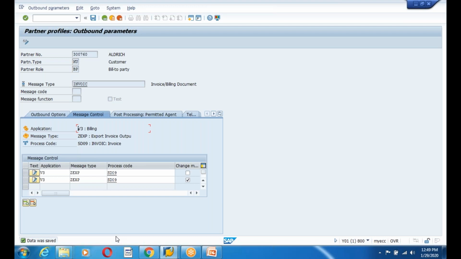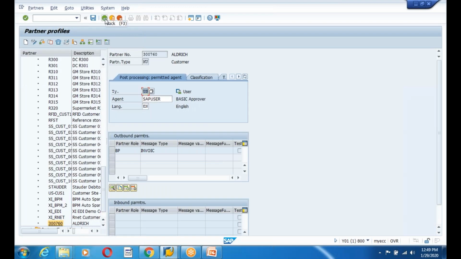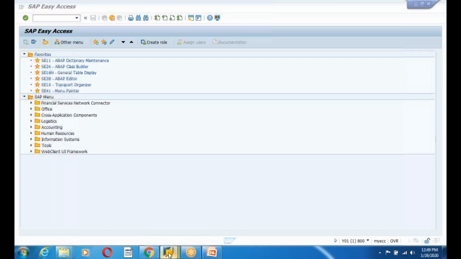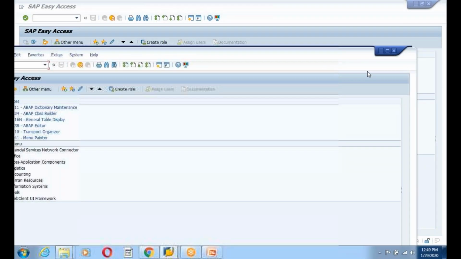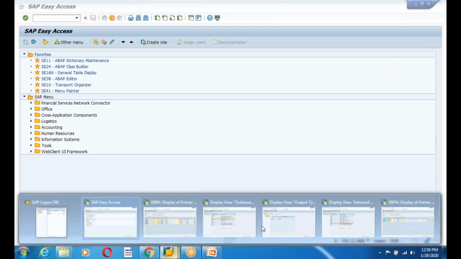So I did the outbound partner profile. I maintained this, and maybe a distribution model is required. Maybe we'll go to the inbound side then. I'm going to the inbound side. We'll maintain the partner profile from the inbound side.